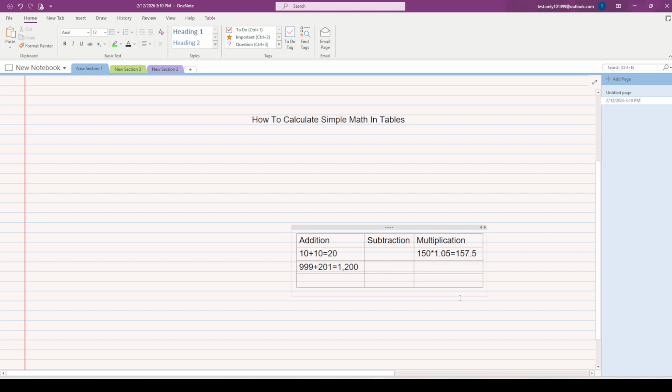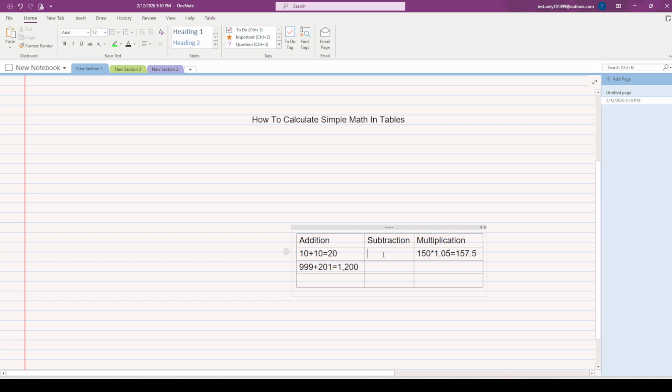A couple of tips to make this smooth. Keep the expression tight with no spaces inside the formula. That helps the table recognize it as a calculation rather than plain text. Use a period for decimals, as in 1.05, and stick with the asterisk for multiplication. If the result doesn't appear, delete the equal sign, retype it at the end without adding any extra spaces in the middle, and press space again. If you want to revise the number after it converts, you can undo and retype, or simply replace the value with a new inline formula.